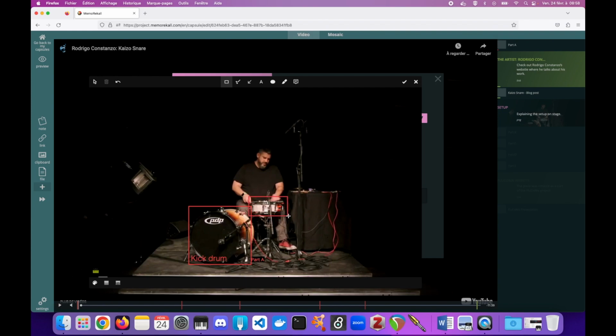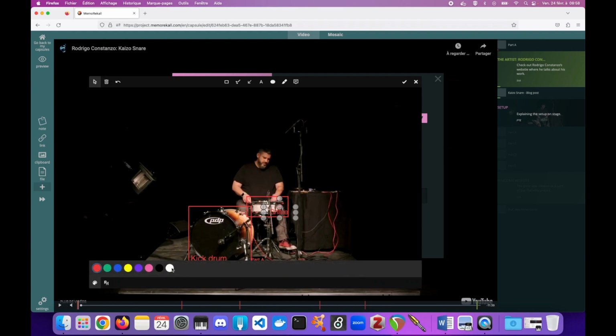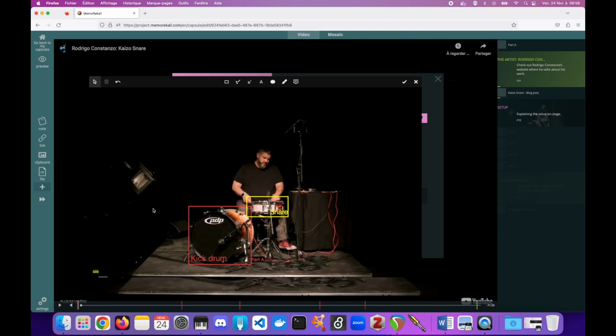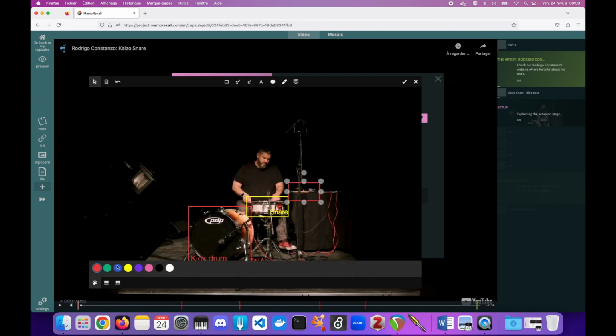So we've got the kick, and we've got the snare, and so you can change various things about the item that we have selected here. So for example, we could change the color of this to make it a bit more visible. Might as well change the color of that as well so that it corresponds. It can also indicate that here, in fact, do it like this, because you shall see in a second.